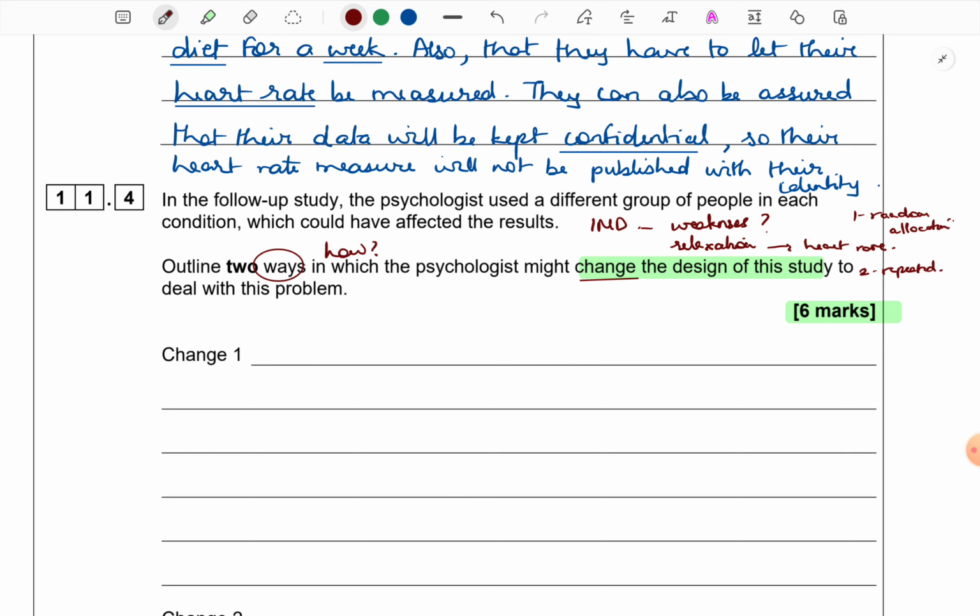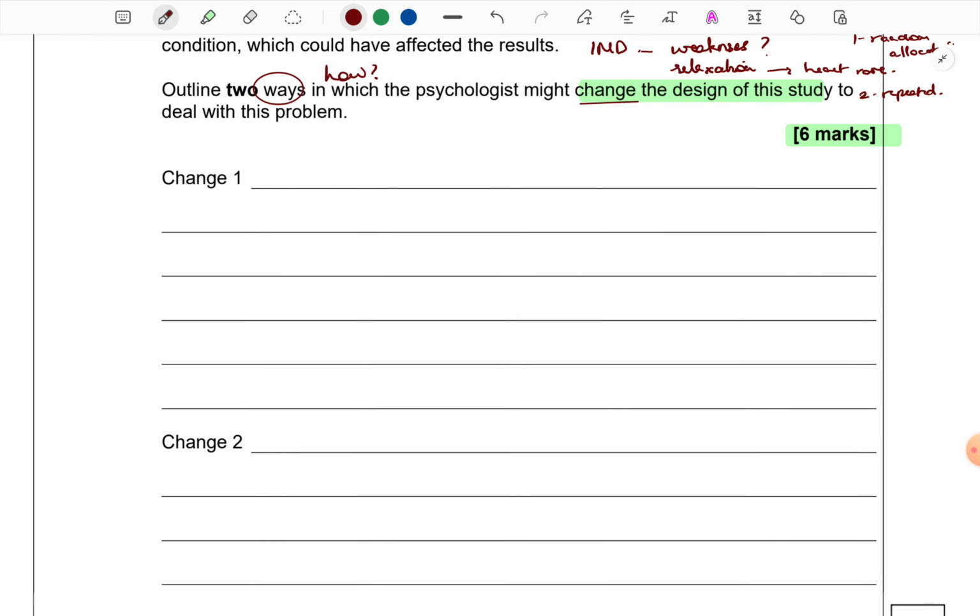Another possibility is to do a matched pairs design. I think the best thing to match across participants in this study would be their heart rate, health. Health is directly related to heart rate. So participants' heart rate only could be used as a measurement factor. Before anything could be done in the study, a heart rate measure could be taken, and on that basis, pair-wise, they could be matched and allocated to either meditation or healthy diet condition. So many possibilities are there. I'm taking random allocation and repeated measures for now.